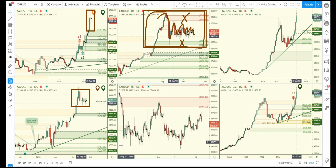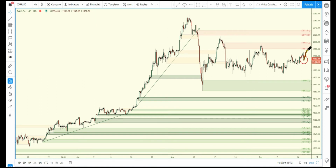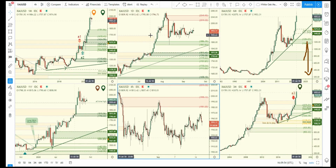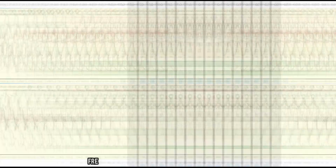Okay, the 4-hour chart is not important. What's happening on the 4-hour is not important. If we get a little bit of momentum here, it means nothing. If we get a little bit of weakness here, it means nothing. Nothing until either that daily supply or that daily demand gets removed. So that's pretty much what we're watching for. I'd like to see it come down, and long positions from here will be good to take. High probability trades. Okay. Let's go.